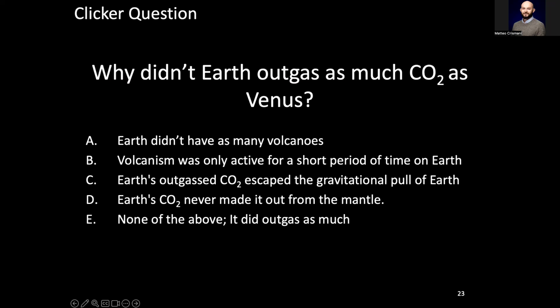Okay, so that's a little weird because we are obviously very different from Venus. The first thing you ask is, did Earth have as many volcanoes? Yeah, probably. In fact, we are larger than Venus is. And historically, we were talking about the fact that larger planets hold on to their heat better, and so that means they have more volcanism. So we, in fact, have more volcanism than Venus. So that's not true. This is definitely not true for the same reason, right?